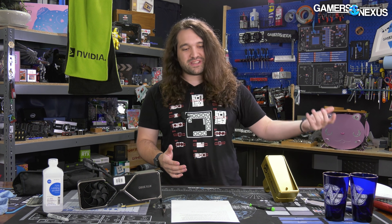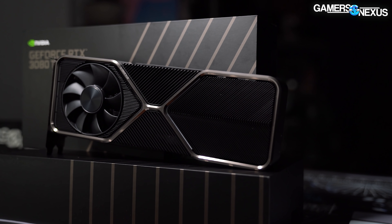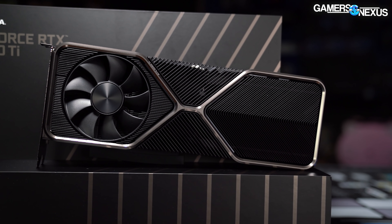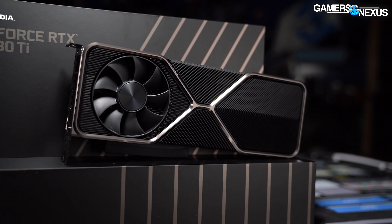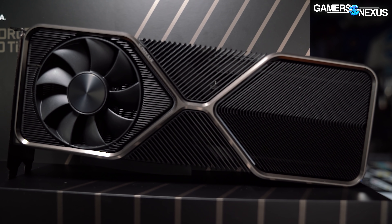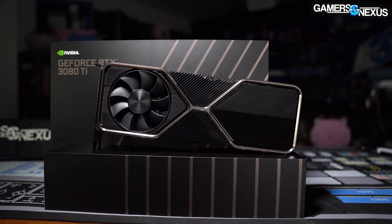It is so not worth it that I didn't even bother to disconnect it from the test bench to put it on the table for the shoot. In gaming, the 3080 Ti versus the 3080 is anywhere from 2.3% to max about 13% better than the 3080 non-Ti. Everything else scales from there. We retested the 3080 non-Ti for this review — slight move upwards as drivers have advanced. The average was closer to maybe 8%, with the 10s being rare and mostly in 4K high-resolution, high-load scenarios.